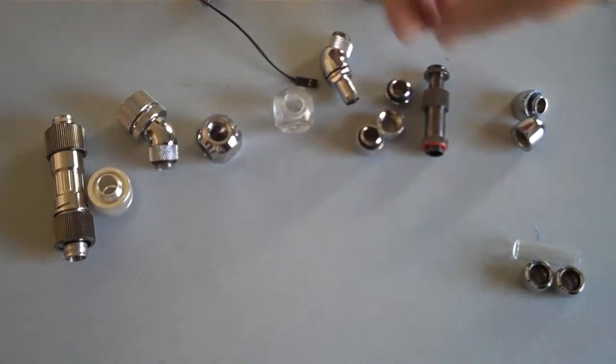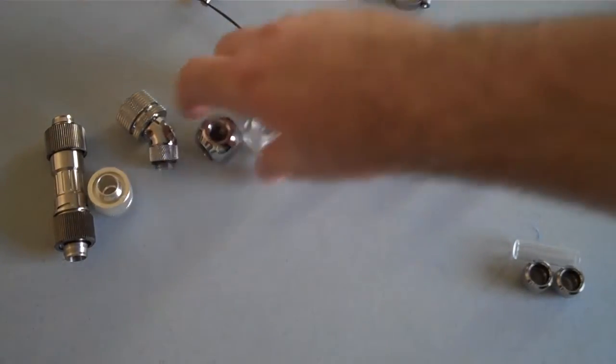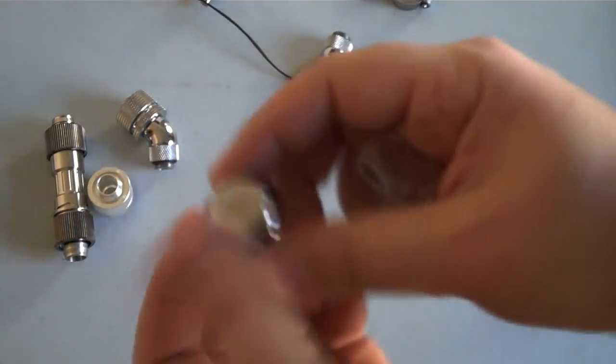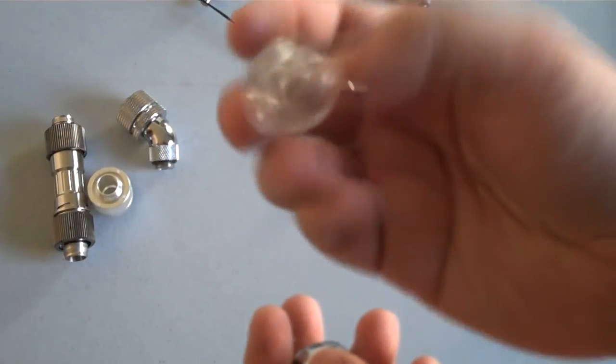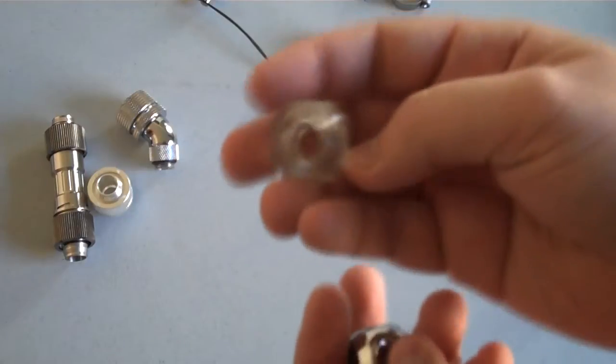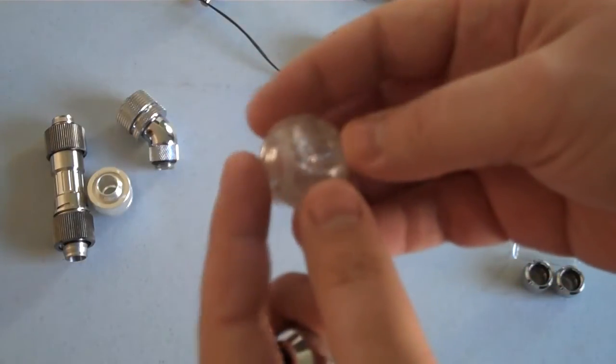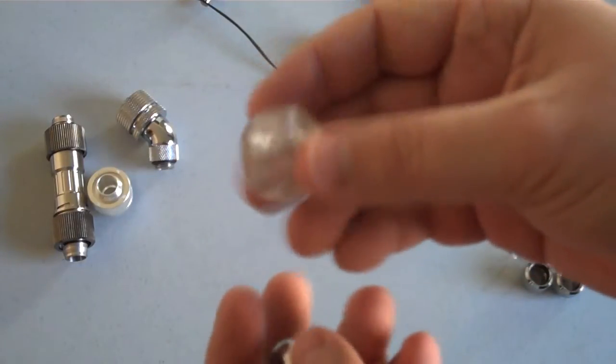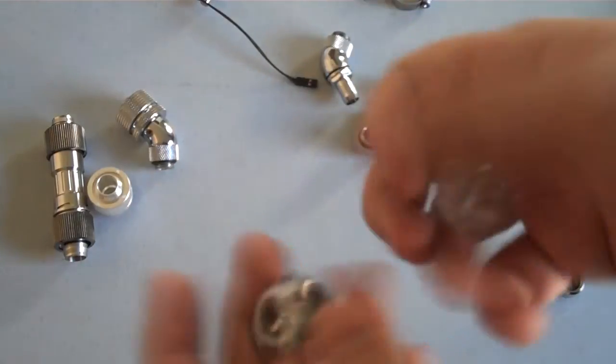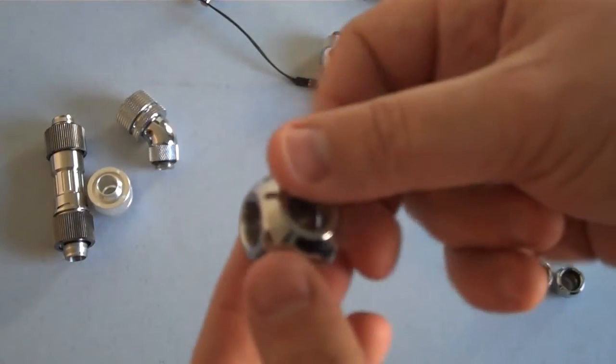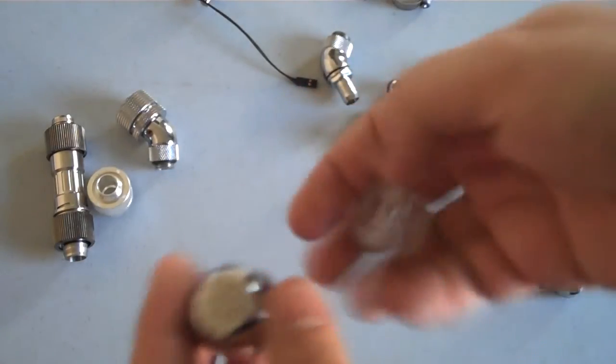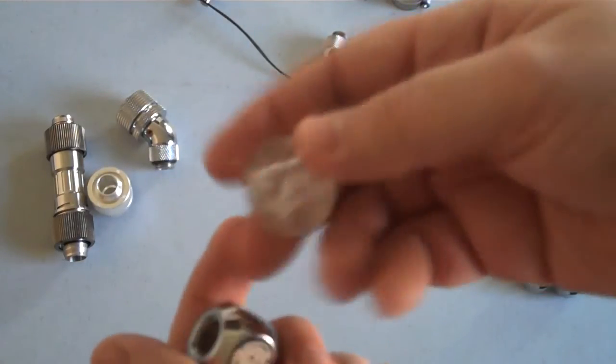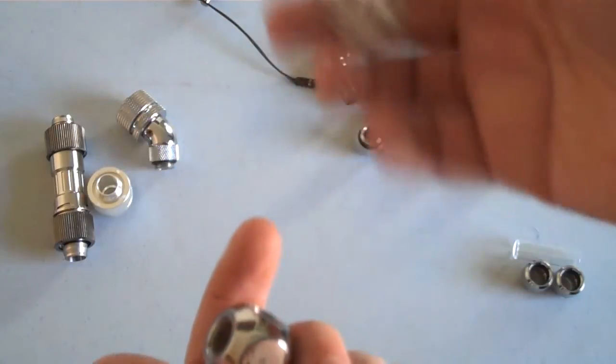Other items - you have your standard T-fittings. They make this metal one and then they have the acrylic ones. The acrylic ones can crack over time. I haven't had any issues, but I've read lots of stories of people having problems with acrylics. If you don't like acrylic you can go directly with stainless steel. Both Bitspower, both great products.